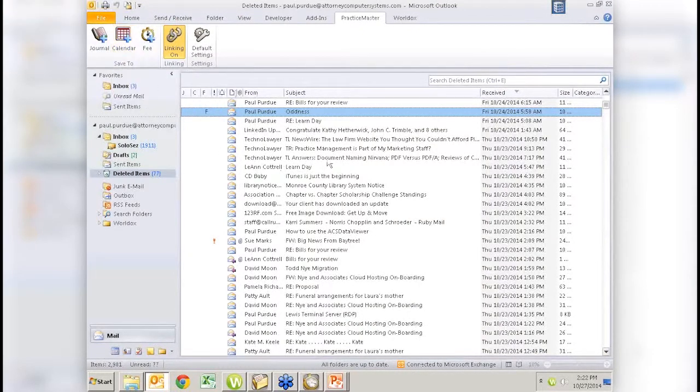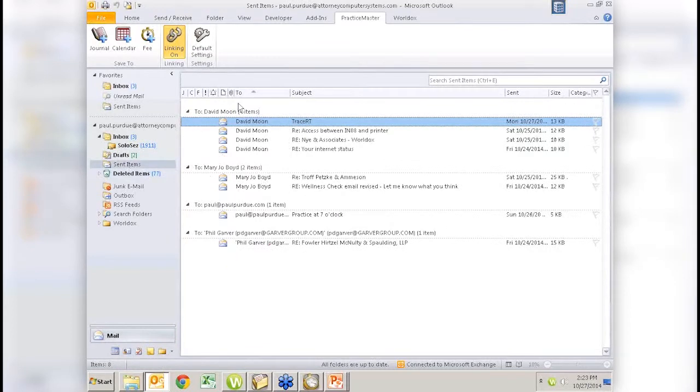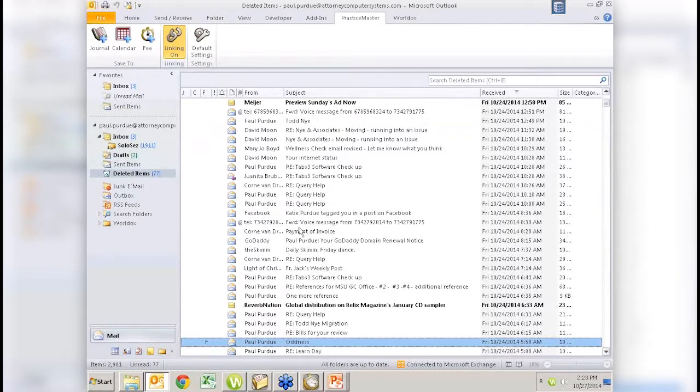One thing I'd like to point out that doesn't have to do with the convert to fee settings is if you've got your Outlook set up right, when you can create a fee from an email, there should be an F column and there should be an F next to that particular Outlook email to indicate you've billed for it. And I think that's very cool too, because usually what's happening is you're going through your sent items, and before you do whatever else you do with your sent items, you want to make sure you bill them all. And being able to see right out here that you billed these with an F in that column, I think that's very, very cool.